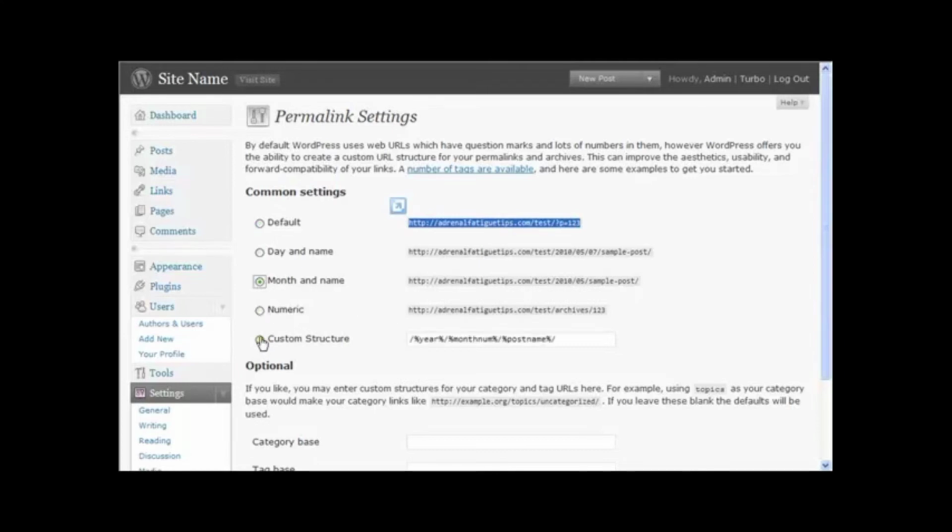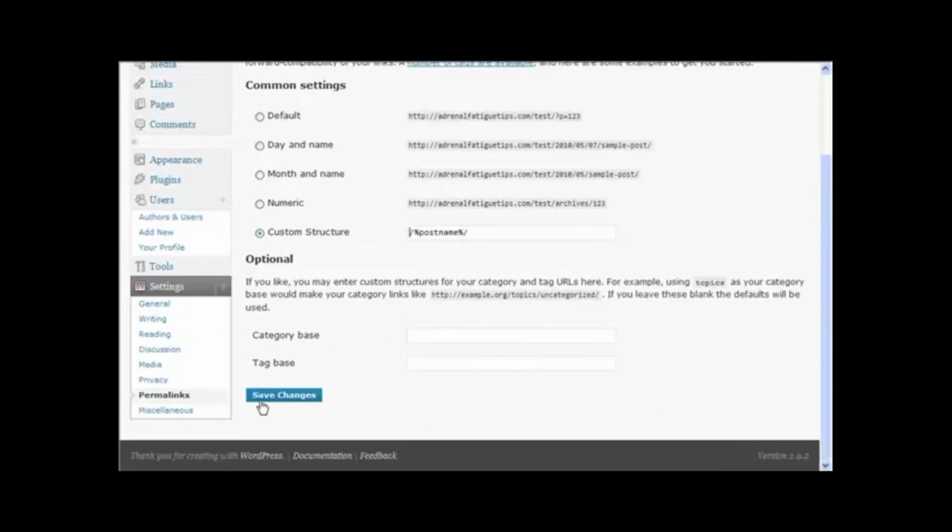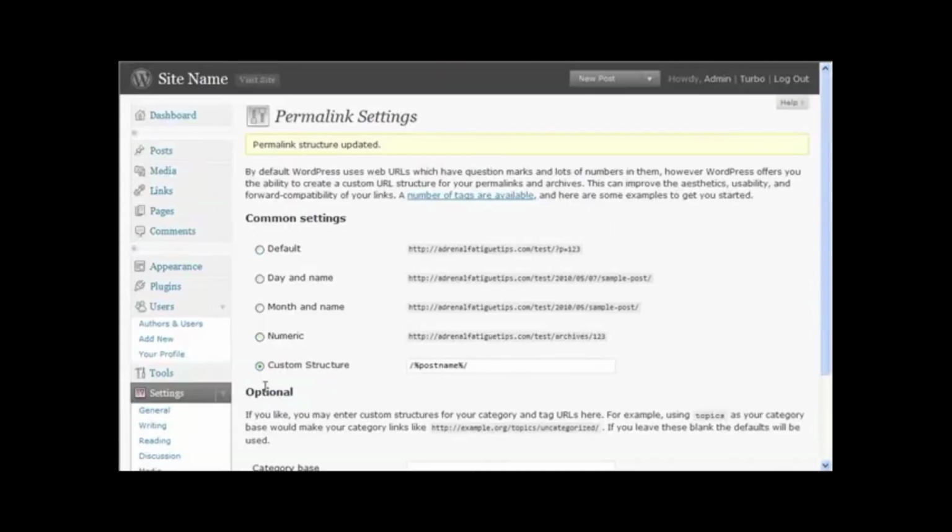Now the easiest way to do this is to do it like that, okay, and do it to the post name. You can put the category in as well. If you're using categories and your category is keyword related, you could put percent category percent in here as well. I tend to do quite small sites myself, so just the post name is enough, and then you save the changes, and that's all the settings you need to do. It's not complex, it's not difficult, and as you can see, it takes just a couple of minutes to do. It's really simple.